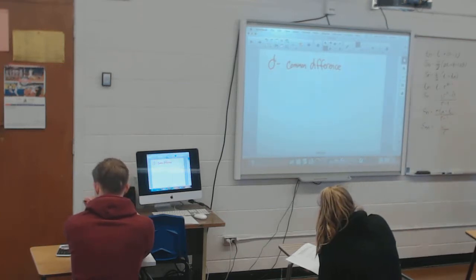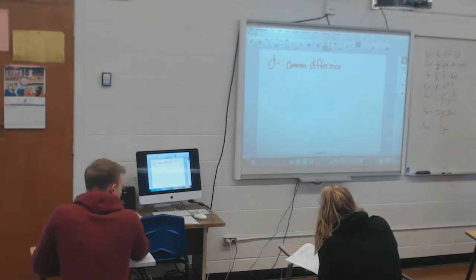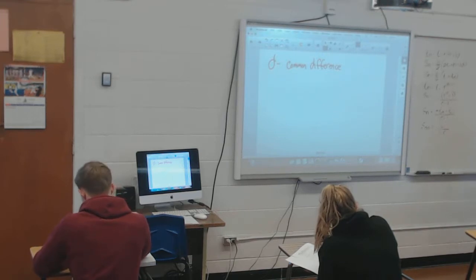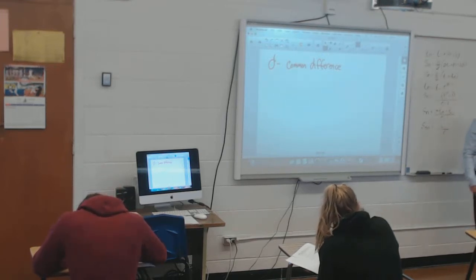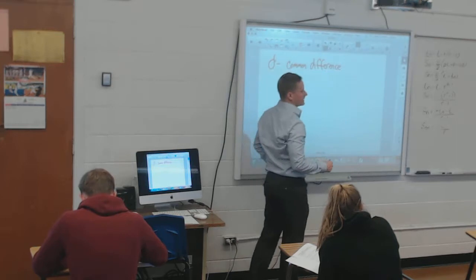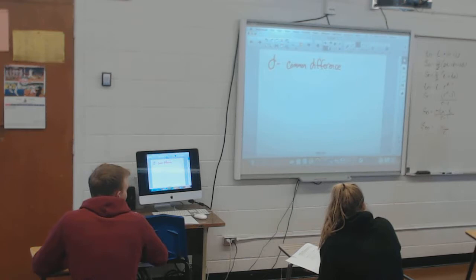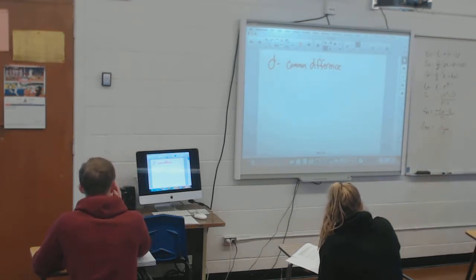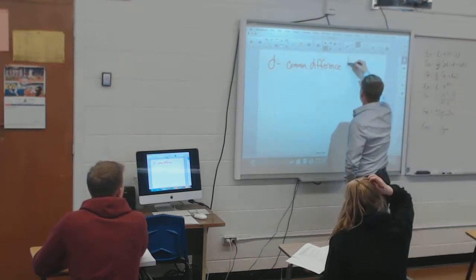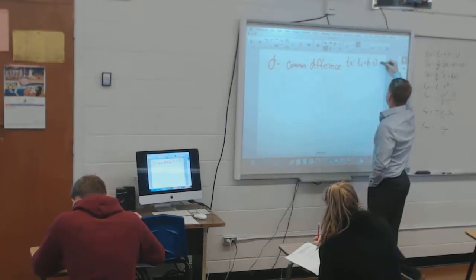Determine the number of terms. So go to 3 and 4. Let's start with 3. t₈ is 25. t₅ is 16. There are two ways in which we can do this. The first way is to just put blanks and figure out how many times I have to add to get from one to the next. But I'm going to do it a little bit longer way. My general term, tₙ equals t₁ plus n minus 1 times d.